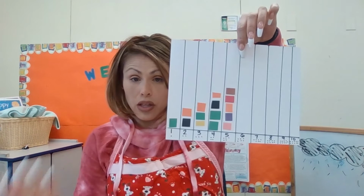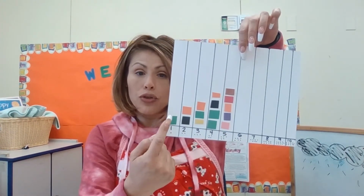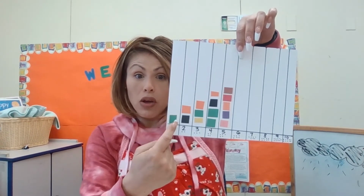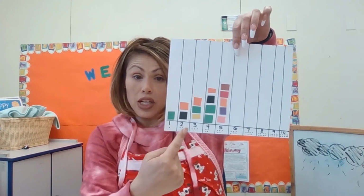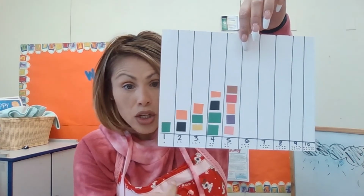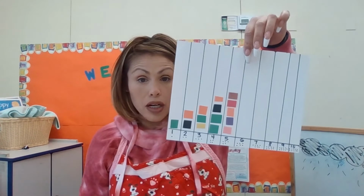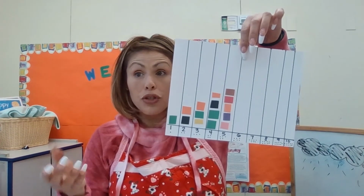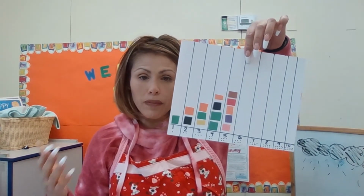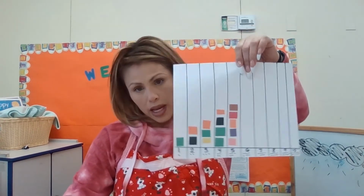Another option for this activity, if you do not have construction paper, is to use a marker. They can draw a square. They can draw a circle. They can draw an object in each one to associate with the number here. So it doesn't necessarily need to be construction paper if you do not have it. You can use a marker, a crayon, buttons if you have buttons, or cereal. You can use anything available at your home. So there are many options that you can use. I'm just showing you one that I came up with.